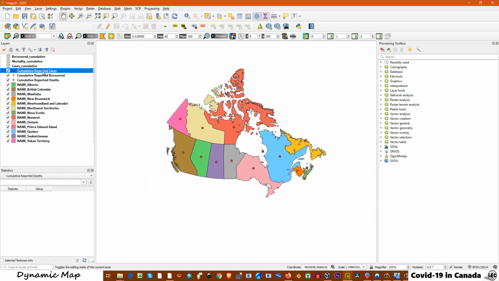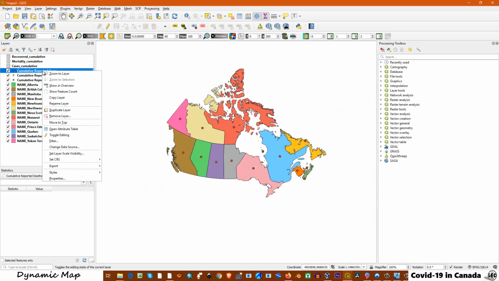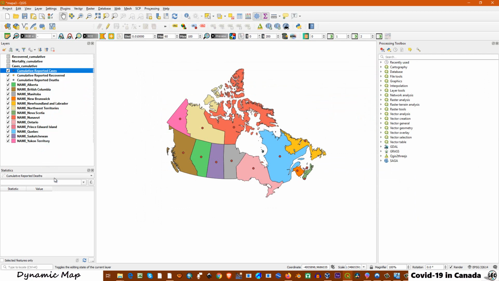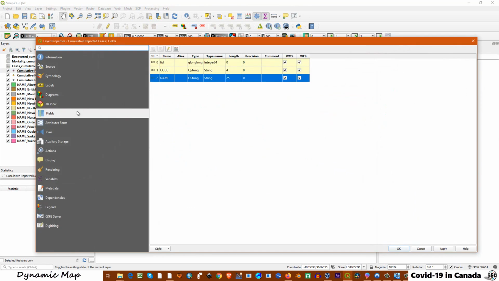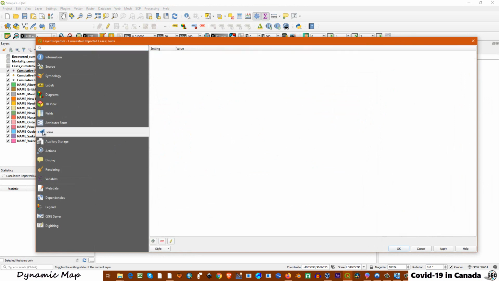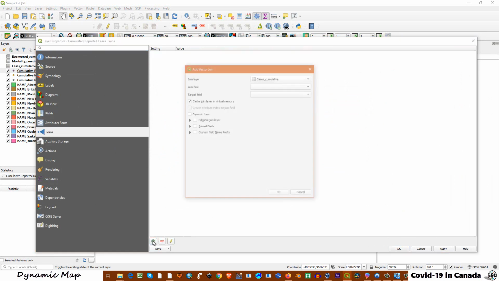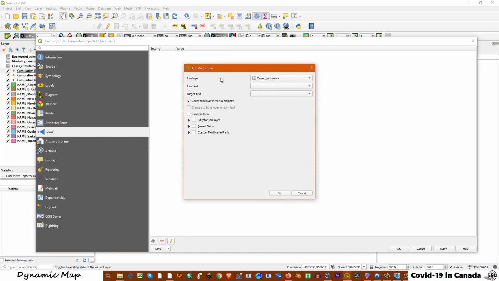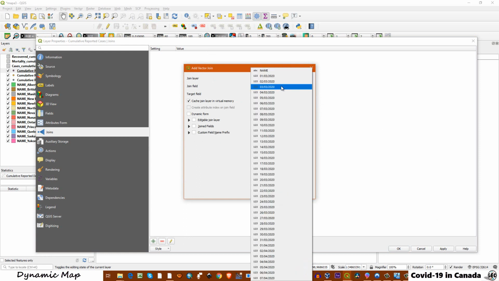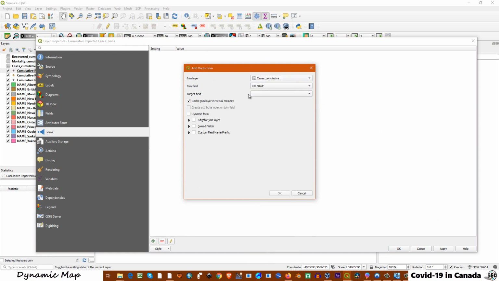To do that, just go here, right click, and go to properties, and now go to joins, add, and select the table you want. In this case is this one, and you have to select the link column. In both cases it is going to be the name field.